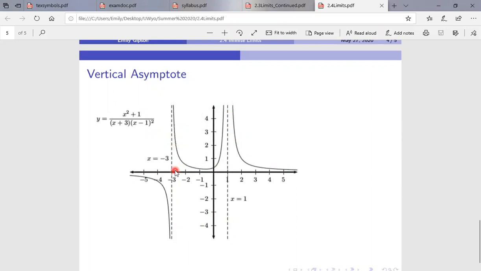But let's look at what happens at the vertical asymptote of -3. From the right, we go towards positive infinity, and from the left, we go towards negative infinity. Our limit on the left does not equal our limit on the right, and thus it does not exist. This one just straight up does not exist. It doesn't go towards positive infinity. It doesn't go towards negative infinity. It just doesn't exist at all. Versus our limit as x approaches 1 equals infinity, but does not exist because it equals infinity.